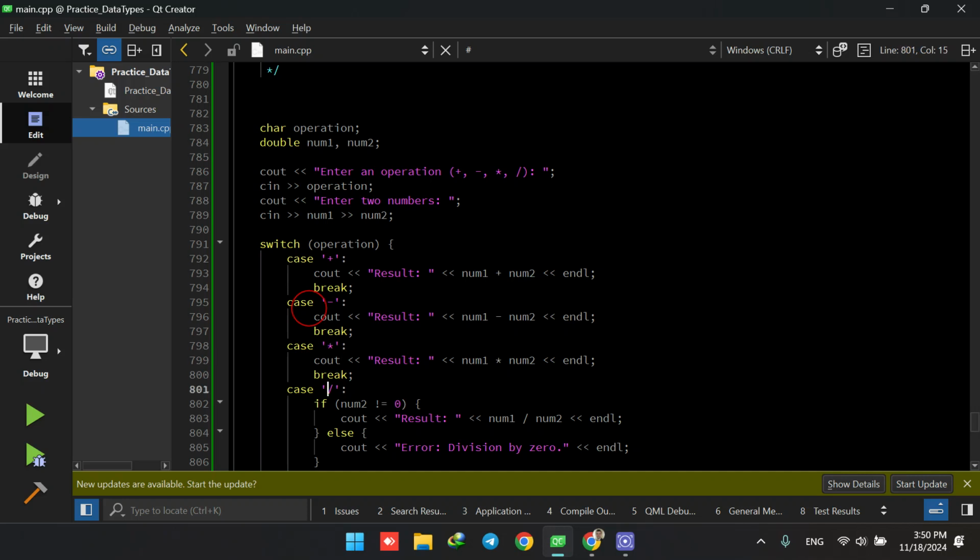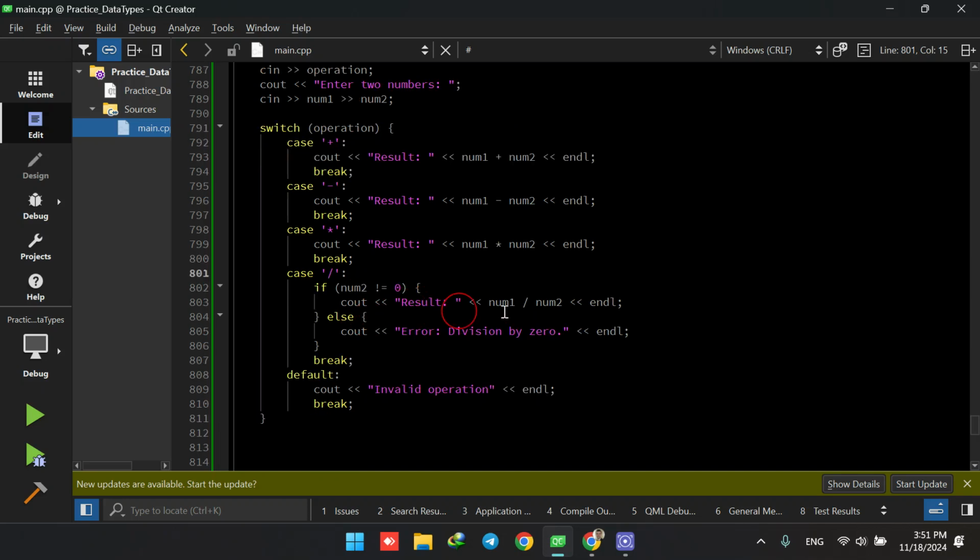And if it's division, this is the nice place here to discuss some review for the if condition. So if it's division, enter here, and then we have one if condition that is nested in our last case. So, and then we mention if num2 does not equal 0, then num1 divided by num2 just show the result. However, if num2 equals 0, we need to write down an error because no number can be divided by 0 based on math.